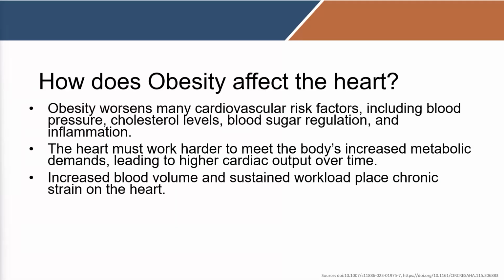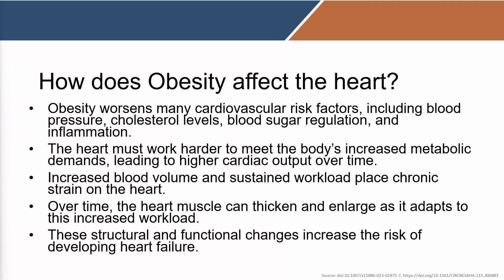And from a circulatory standpoint, obesity is associated with increased blood volume and sustained increases in cardiac output due to higher stroke volume and heart rate. So over time, this constant strain causes the heart muscle to adapt. And these adaptations can lead to thickening and enlargement of the heart that's known as cardiac remodeling. While this initially can help the heart keep up with the demand, over time it can eventually reduce the heart's efficiency and increase the risk of heart failure.